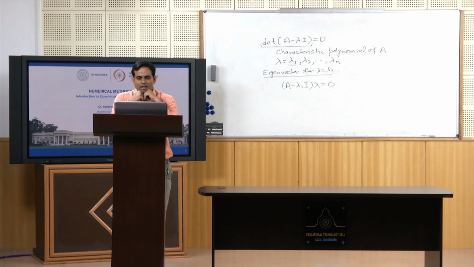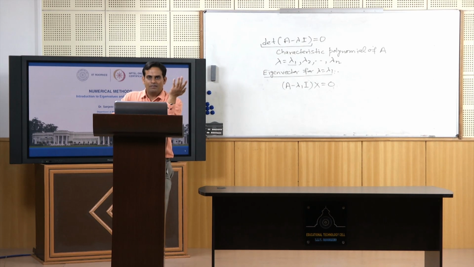The product of the eigenvalues of a matrix equals the determinant of the matrix. Hence, if a matrix has a 0 eigenvalue, meaning one of the eigenvalues is 0, the matrix is a singular matrix, because the determinant is the product of the eigenvalues and 0 is there. So, the product will be 0, hence the determinant will be 0. The eigenvalues of an upper or lower triangular matrix are the elements of the main diagonal.